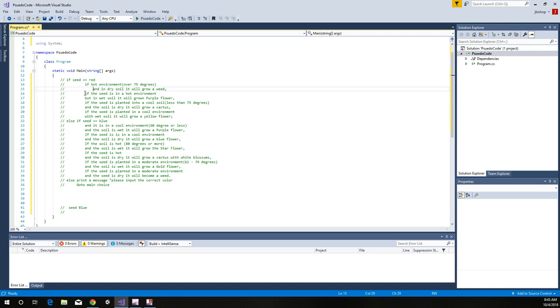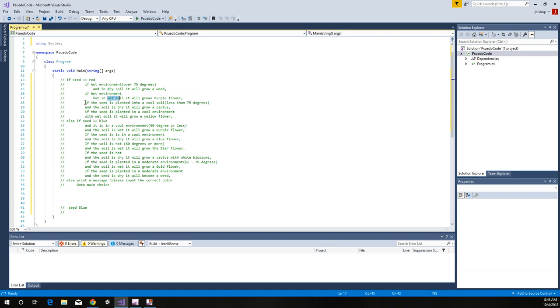And in here I have an if it's in a hot environment. So let's just say if hot environment. We don't need the clarifier again. Okay. And we're going to test to see if it's in a wet soil, because up here we have dry soil, here we have wet soil.